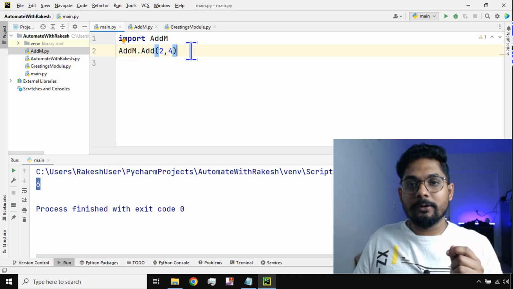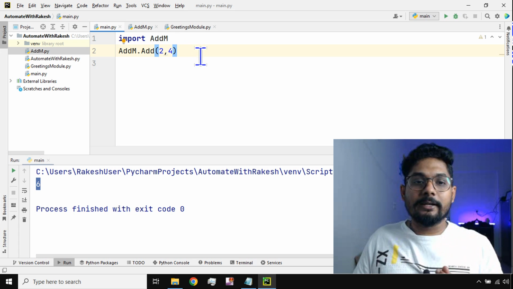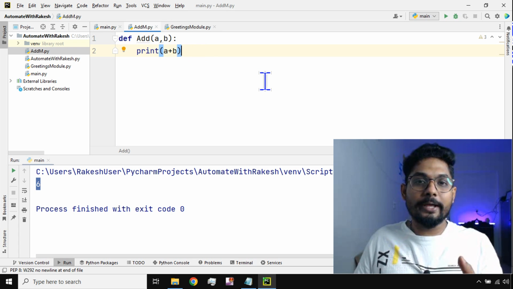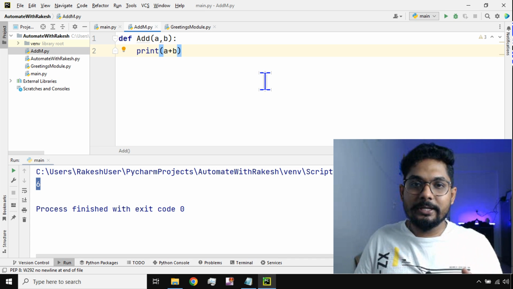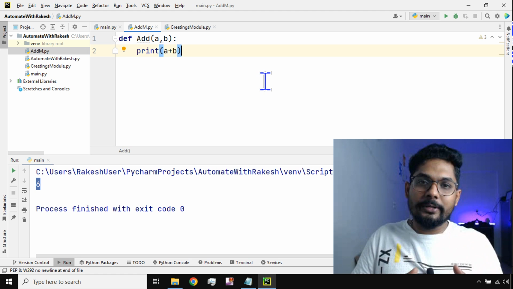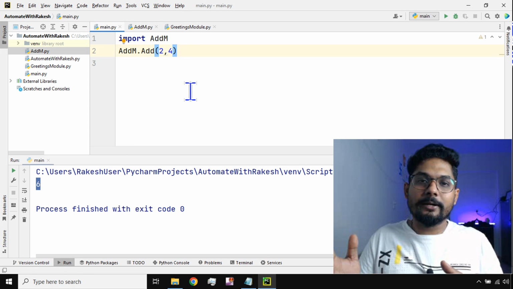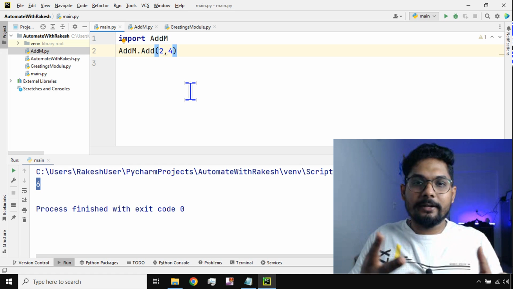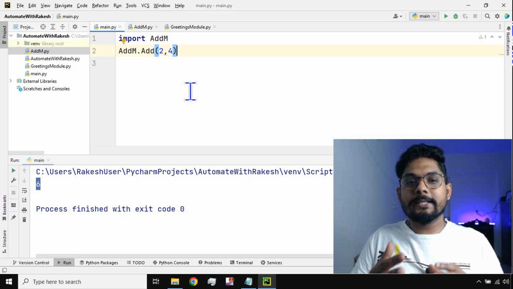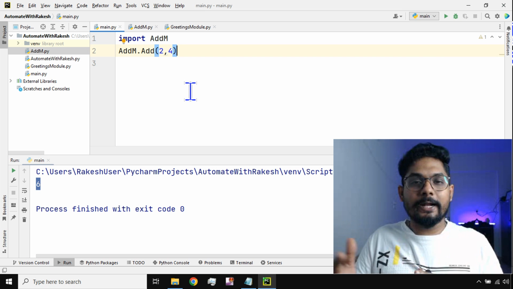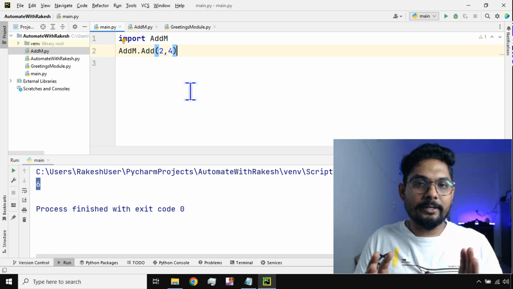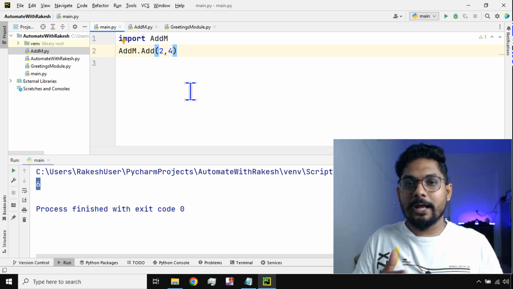And in real time, when we have to build projects in Python, you would be asked, hey, you create this module, hey, you create that module. You'll be given multiple modules and you'll be creating those modules, and during the project integration, all the modules that have been created will be called in the main.py file. And here I'll be calling all those modules that developers have created, and I can just integrate them and get what I need. Getting it? So that is how it will happen in the real-time world. We are going to see that as we progress. But I am pretty sure you must have understood the meaning of a Python module and how to create it with this simple example. Okay, then we'll get into more complex situations as we proceed.